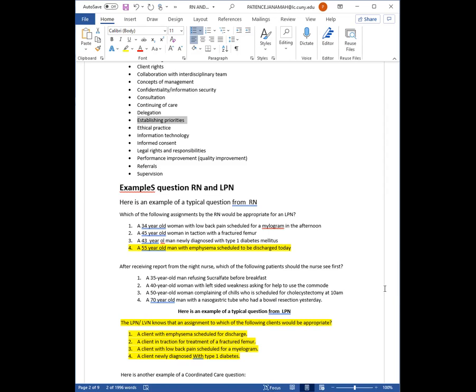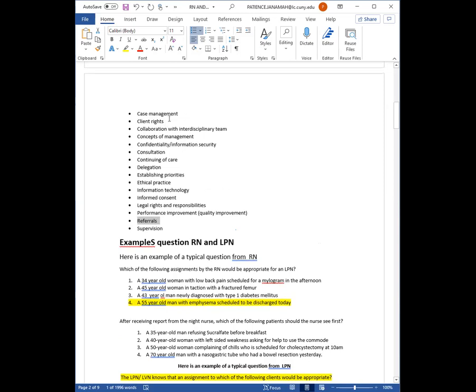Because there's not much to do for that patient. She's going to be discharged very soon. Have you realized that if a patient is going to be discharged, let me look at what I can tell you from here. The patient will need referrals. The patient will need case management follow-up. You will need interdisciplinary collaboration. You will need continuity of care. The patient may need continuing care at home.